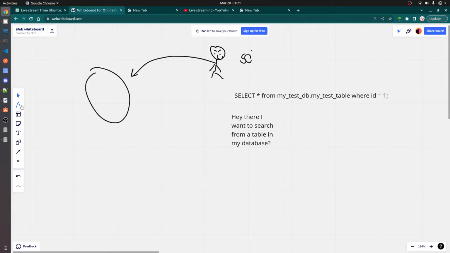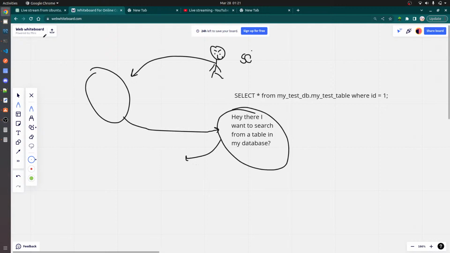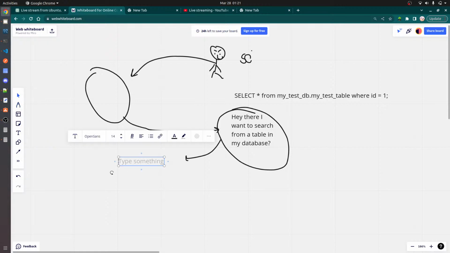Then, based on this user query, the chatbot will ask, okay, in which database do you want to search, or of which db table do you want to search.